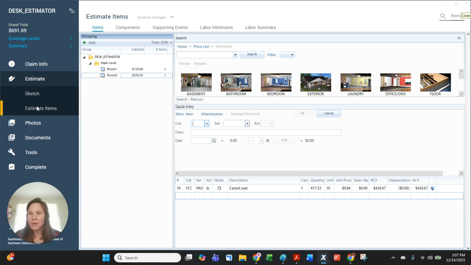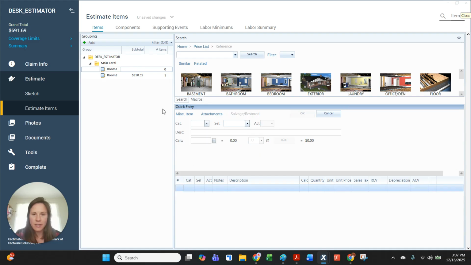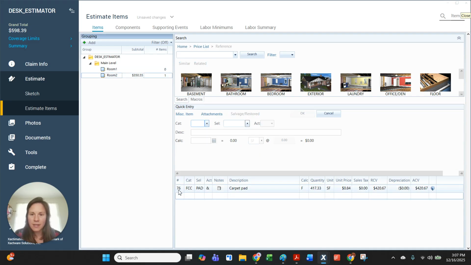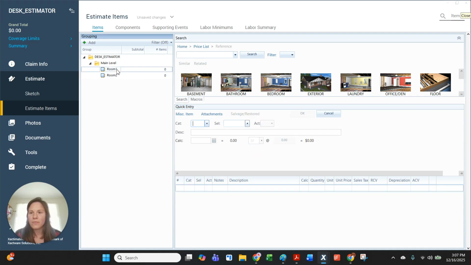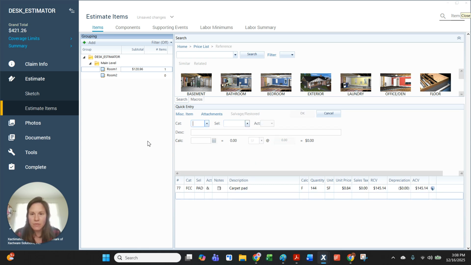And I've got my Xactimate up already. I'm just going to go ahead and delete my line items here and start over. So I'll go ahead and start with a very standard basic way to do this, and you'll see adjusters do this a lot. Not that they're doing anything wrong, it's just they don't maybe know any better.